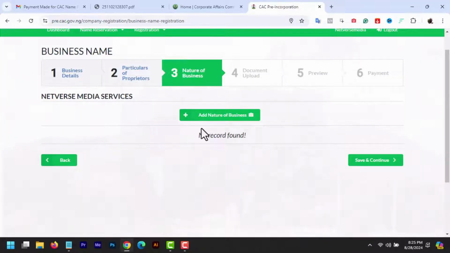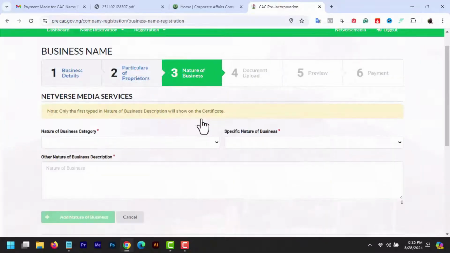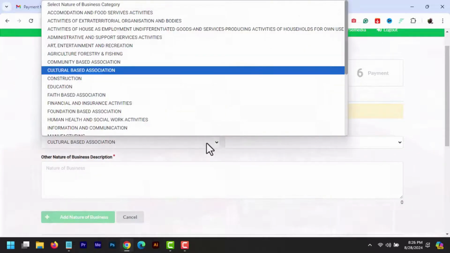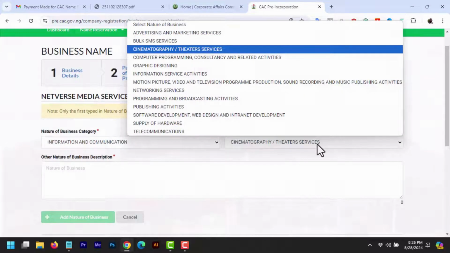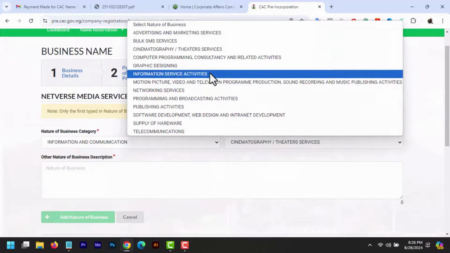So the nature of business, no record found for the nature of business, so we're going to include the nature of the business here. So we're going to go back and include information and communication, then information service activities.